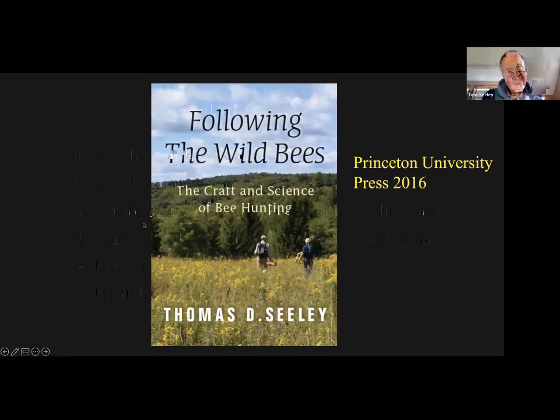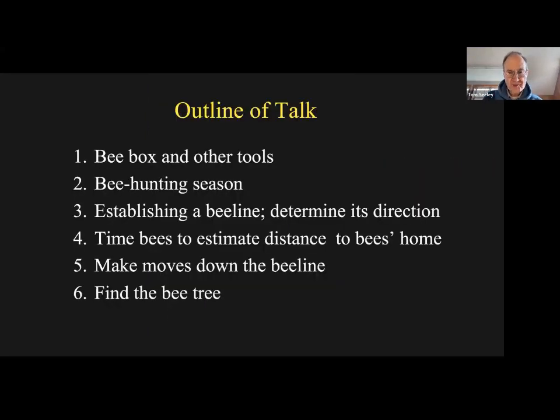And then I'll explain how you can time the bees to estimate the distance to their bee's home, and estimate the distance quite accurately, and how you make moves down the bee line, and finally how you search for the bee tree. So it's, I don't know, if those of you that are hunters, deer hunters, for example, you'll get it. There's just a lot of elements of the craft, and if you get it right, things go well.